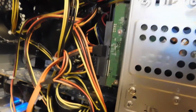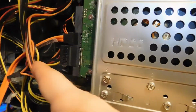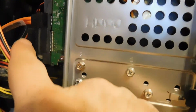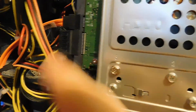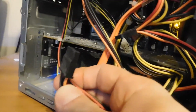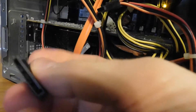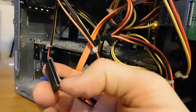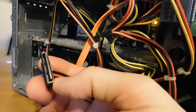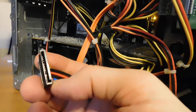Do make sure that before you plug the computer back in, you hook a power connector up to the back of the drive. This is my standard drive. That's what the power connector looks like. Here's another one. Both the data cable and the power connector cable are notched. You can see a little L bend right there, and that'll tell you what orientation to have the plug in when you plug it in.